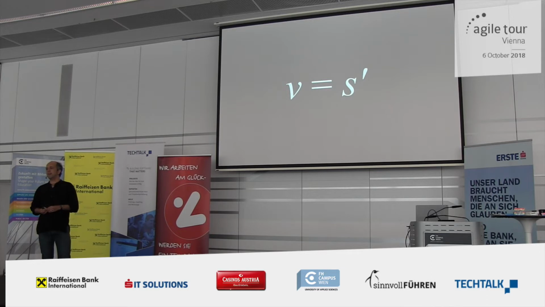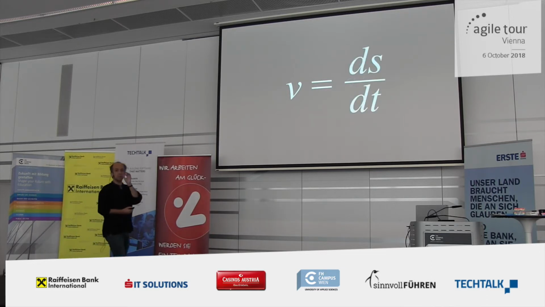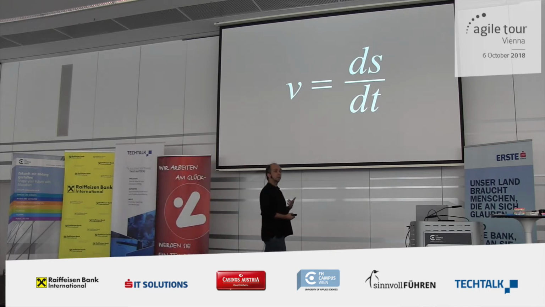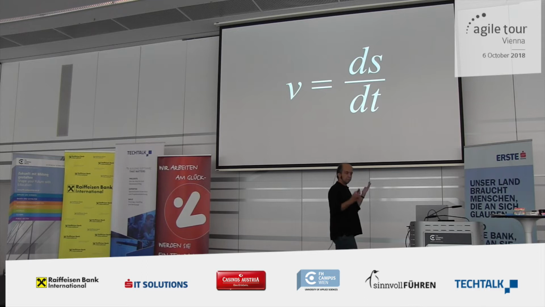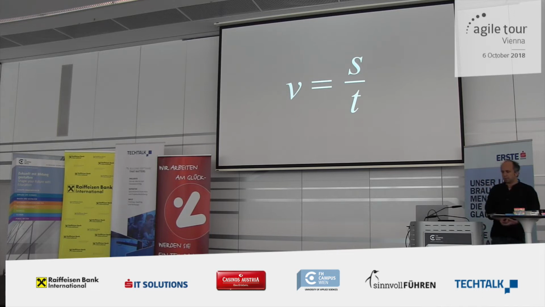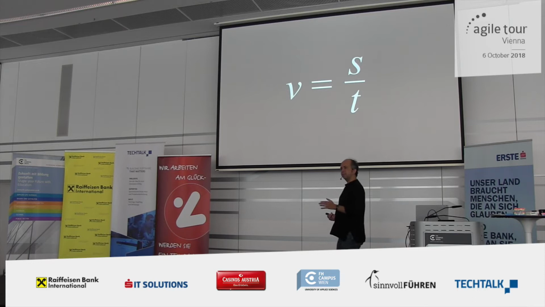It's the rate of change of S, displacement. It's the rate of change with time. What you're talking about is the difference of S over time. And we can keep it simple and I'll bring it back to the kind of equations that my kids are learning at school. S. Now, what is S?